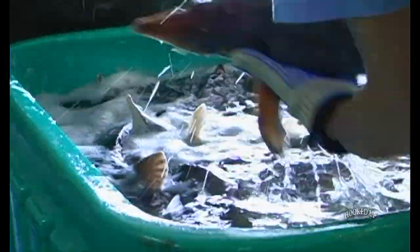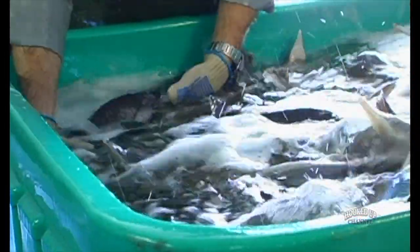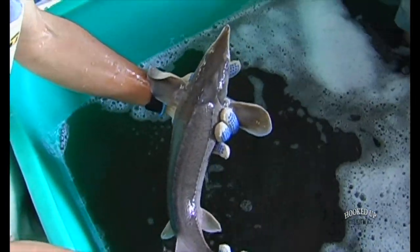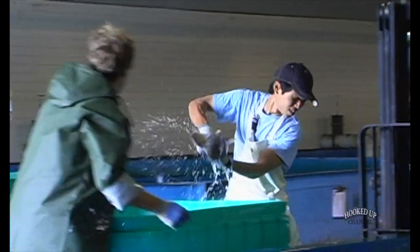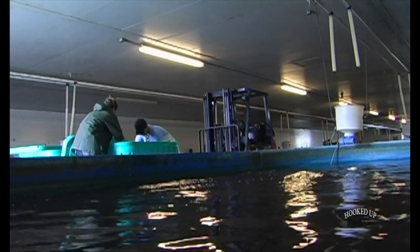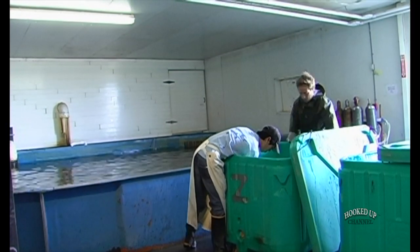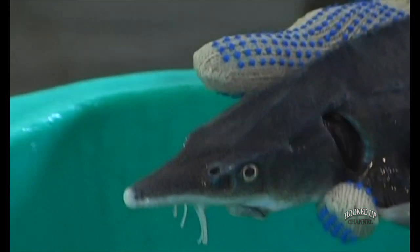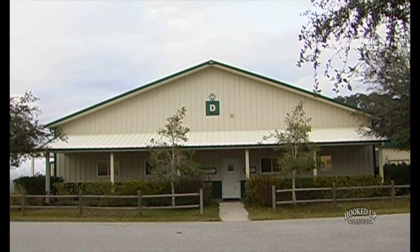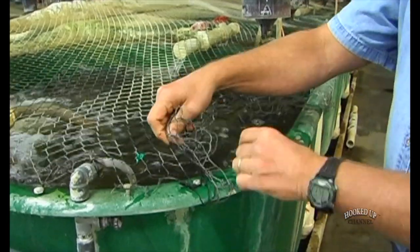Mote Marine Laboratory has been looking at aquaculture for more than a decade, and they decided early on that sturgeon, as a group of species, was one of the groups that was in trouble around the world and needed help, so they started concentrating on sturgeon. The fact that sturgeon produces caviar presented an opportunity — with the revenue coming in from caviar — that it could be a candidate species for this type of research. It's natural to find a fish or product that you can grow that has high revenue potential. So Mote put the two together and decided sturgeon was the ideal candidate for this recirculated aquaculture technology.